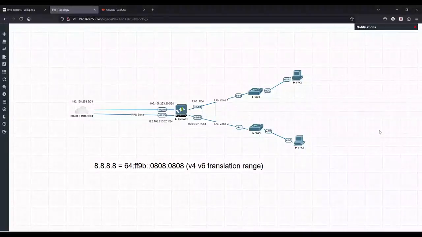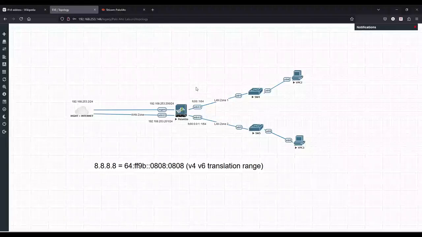In this video, we are going to look at Palo Alto's Layer 3 interface type with IPv6 addressing. Our aim in this lab is to have communication established between VPC2 and VPC3, where both sit on the IPv6 network, and also VPC2 and VPC3 should be able to reach out to the internet to the address 8.8.8.8, but that will be happening with the help of NAT64 translation.